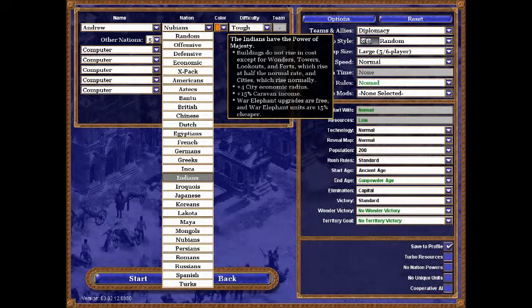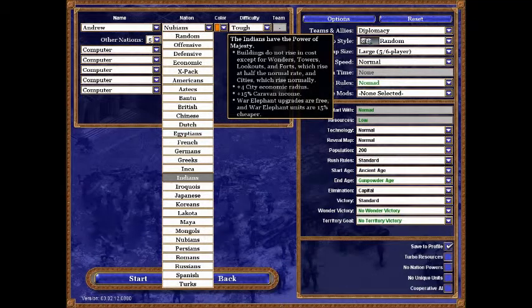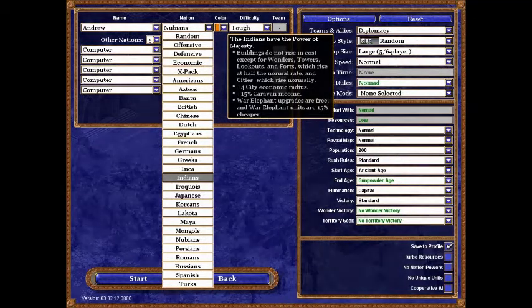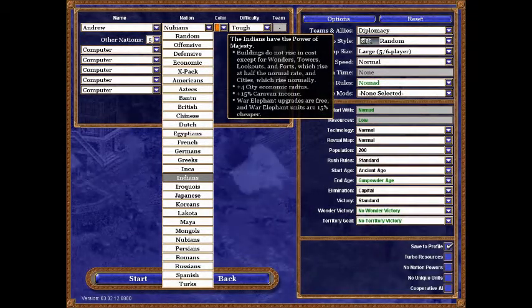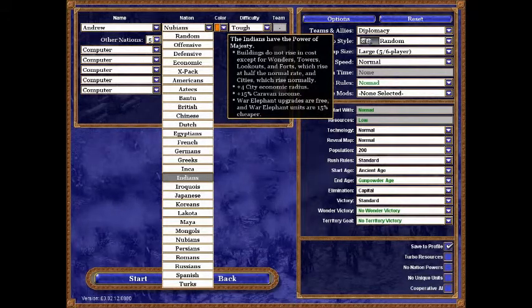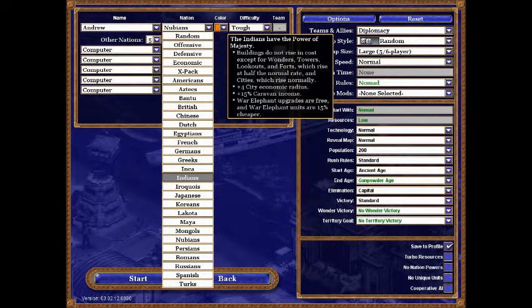It's about time. So, buildings do not rise in cost except for wonders, towers, lookouts, and forts, which rise at half the normal rate, and cities, which rise normally, plus 4 city economic radius, plus 15% caravan income. War Elephant upgrades are free, and War Elephant units are 15% cheaper. These guys are fairly good, very good at keeping the cost down on the buildings.